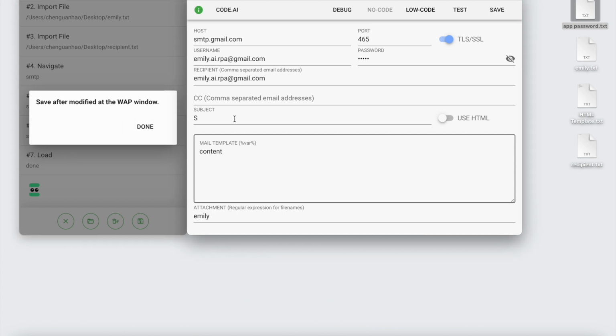For example, we can try changing the email subject. Additionally, you'll notice an option labeled Use HTML next to it. We can also try enabling it and pasting some HTML code to see the result.